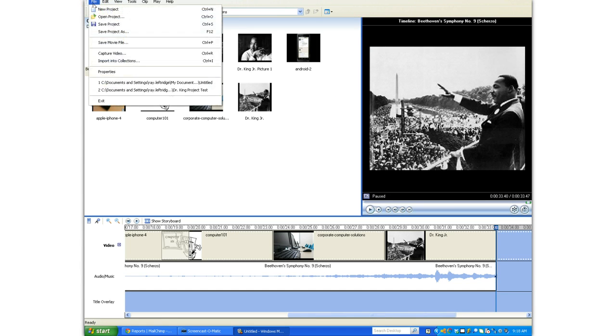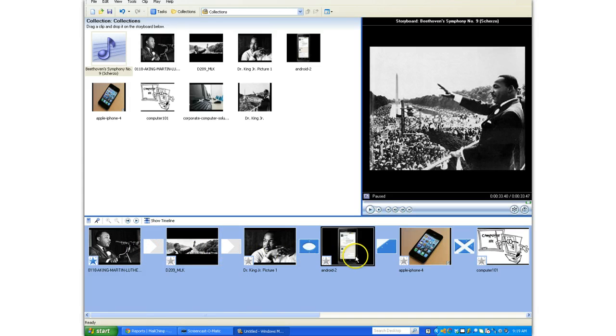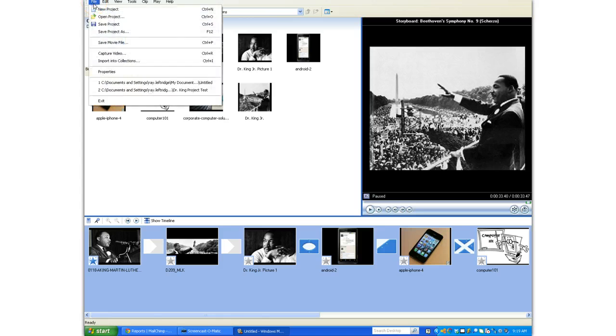Once the students have finished their project, they can save their project and come back to it later. So they can save project as and give it a name, and it will reconstruct the project where they left off, as long as the pictures are located on the computer. If they're not, there's going to be red X's here in the boxes. There'll be red X's if their pictures aren't able to be located. So that's one of the key things that we learned.